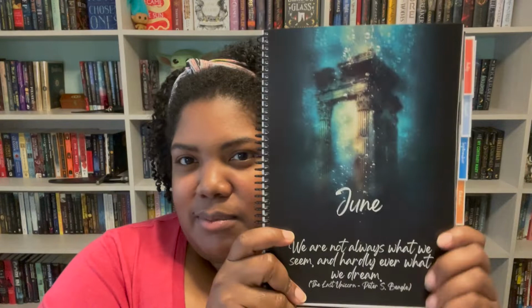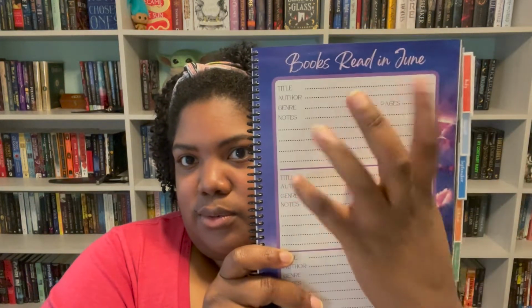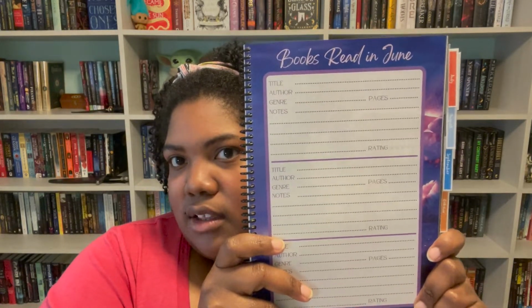So June's theme, I think, is mythology. I had a really hard time with the mythology pictures again. It wasn't that big of a deal in the planner because I only needed a few pictures, but for this, it was a little annoying. So anyway, this quote is from The Last Unicorn. And then we have a Poseidon coming out of the water. I also used this picture in the planner on one of those note pages. And then this is a picture I used also in the planner, but I really like it, so I used it again.